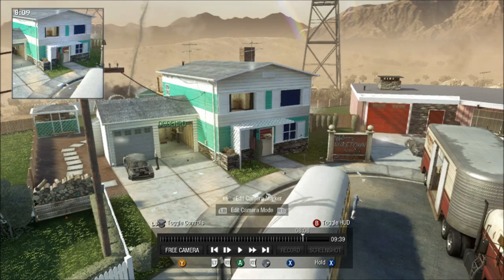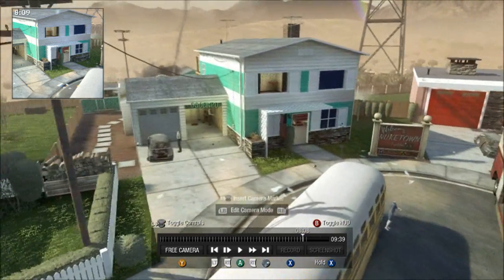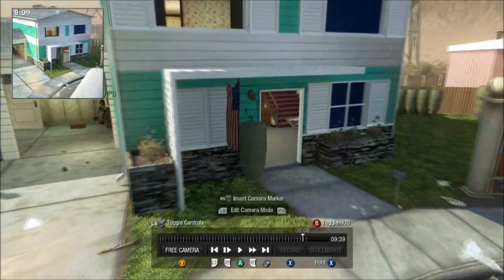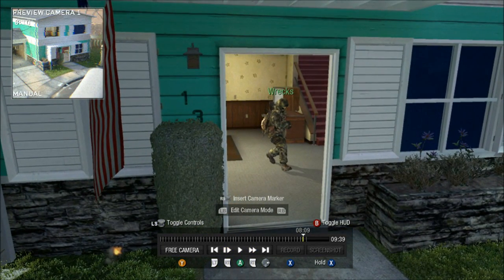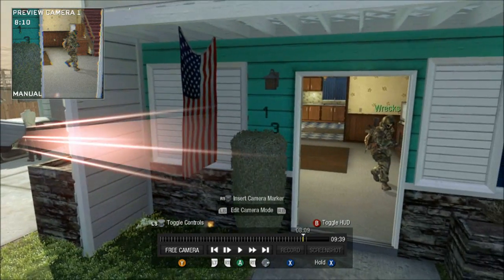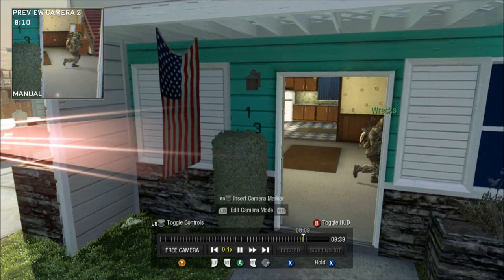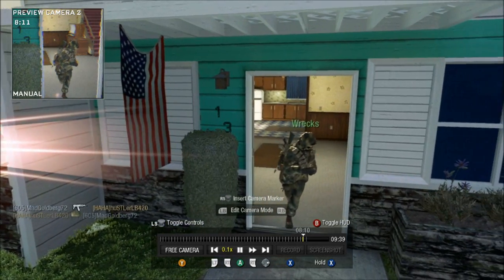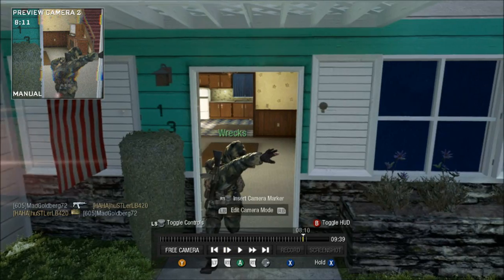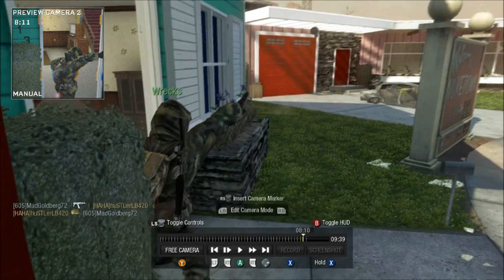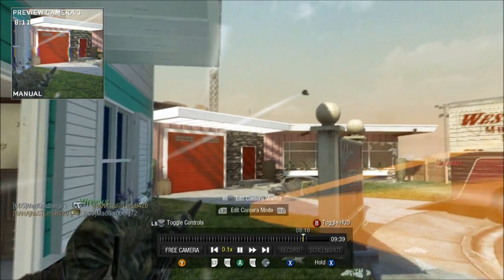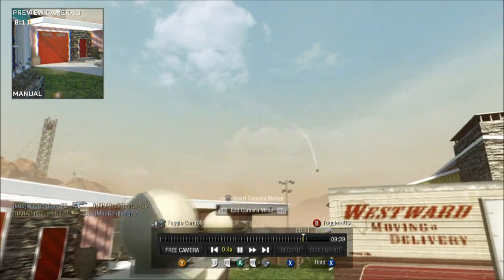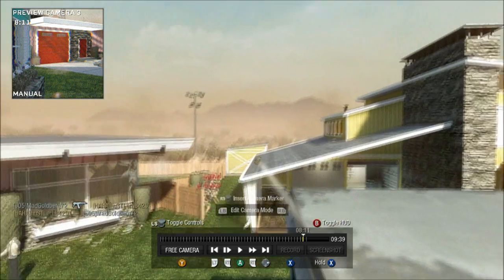So what we're going to do here is move down to where we want our second camera position, and we also need to make sure we move forward in time just a little bit, just half a second or so. Then we place one more camera using our right thumbstick. Here we've got our second camera, and it's going to automatically connect those using a nice curve. When we add a third camera, let's put one right here, right on the release of the grenade, then move forward in time a little bit and move up to about the top of the arc, and we'll place one more camera here.